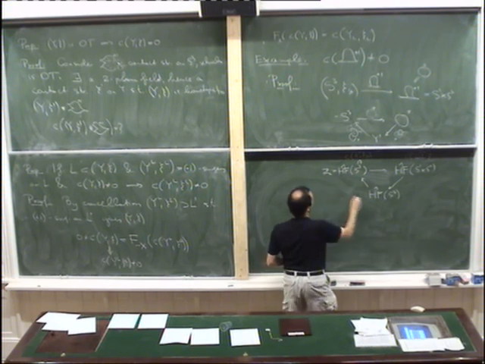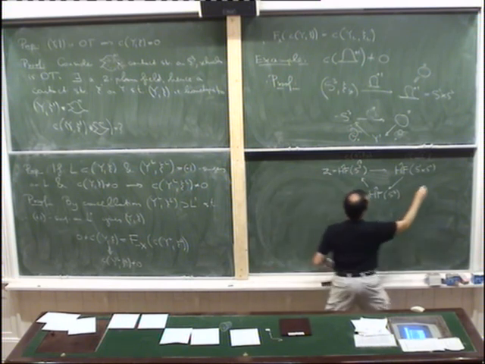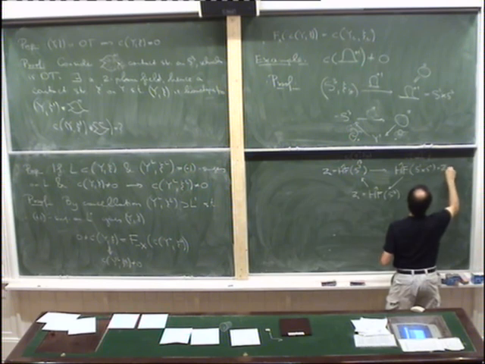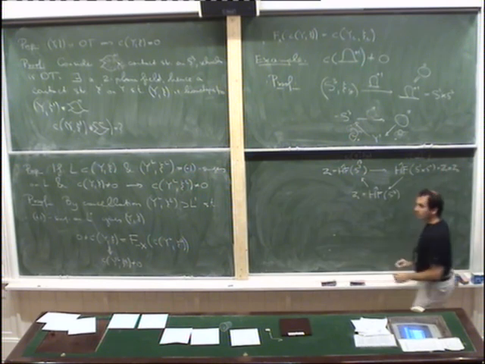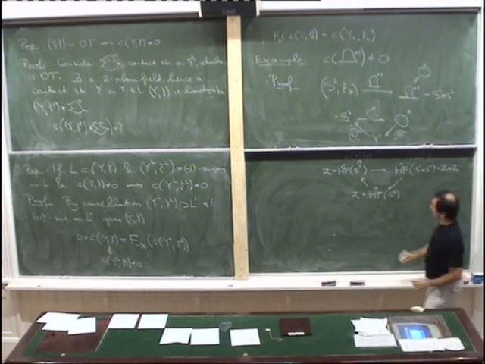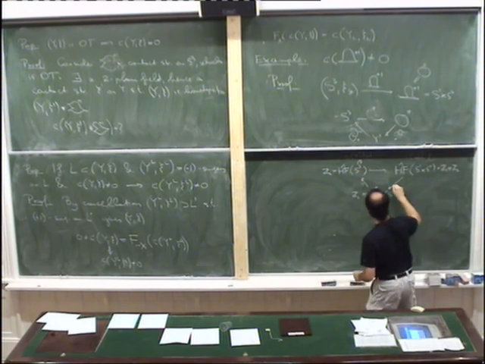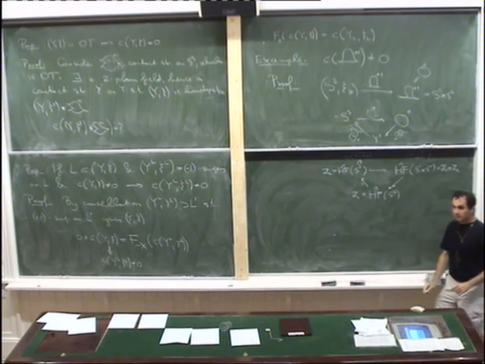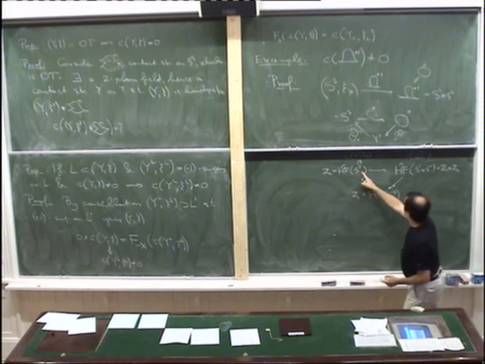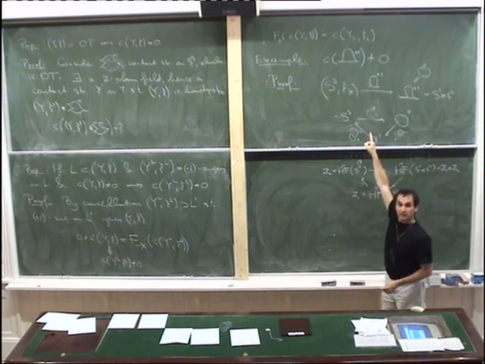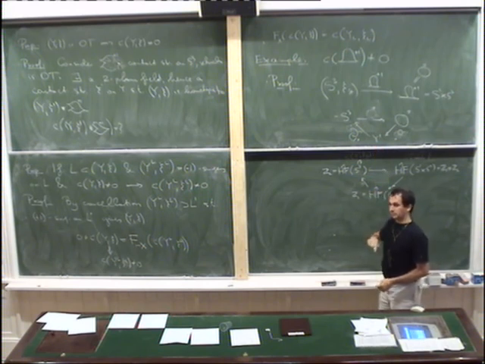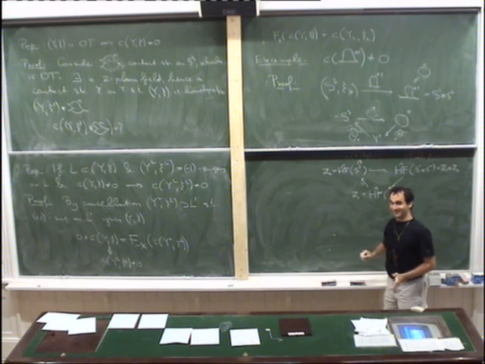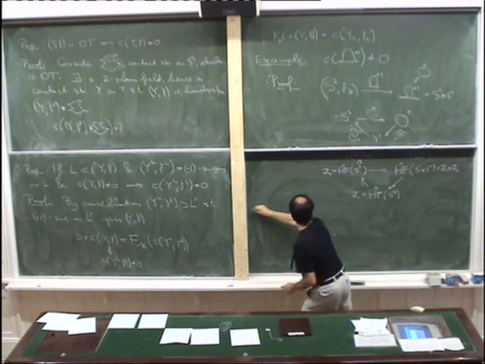But now we just compute the groups. This is Z2, this is Z2, this is Z2 plus Z2. So the only way this triangle can be exact is that this is 0, this is injection, and this is surjection. So luckily, we got that this contact structure is tight. Is that okay? As Zoltán used to say.